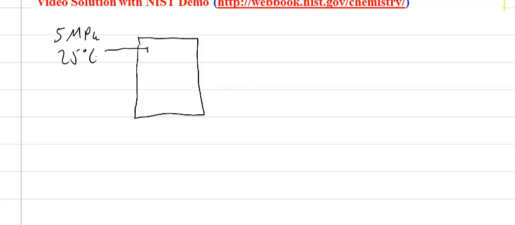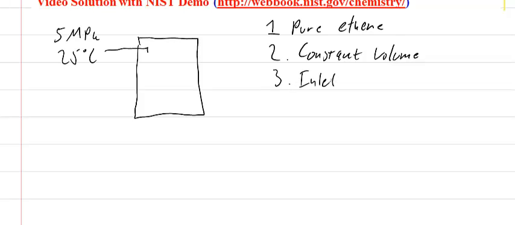So to solve this problem I'm going to make a couple of assumptions. So the first of these is that I'm dealing with pure ethane, so that I don't need to take into account any other components there. The second thing is that my system is constant volume, so I'm not expecting my tanker to change volume over time, so it's not a balloon. The third one is that my inlet conditions are constant.